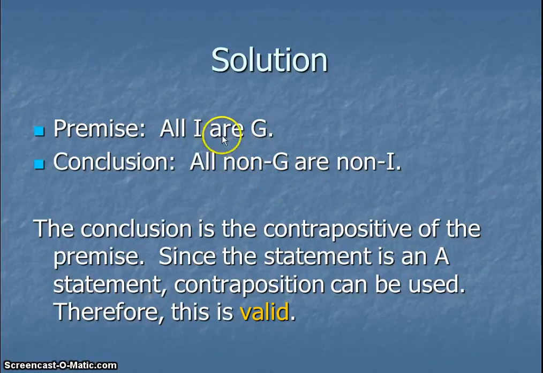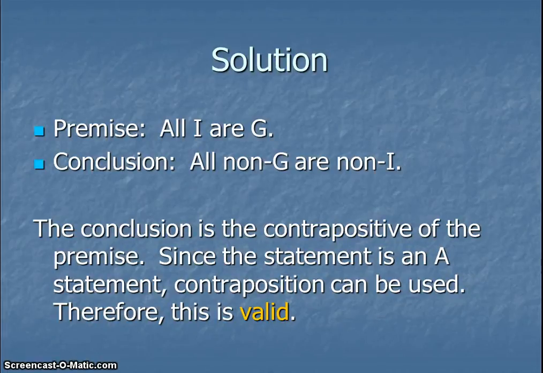In doing this, we're saying the exact same thing. Since it works on an A statement, that means it's valid. Because it works on an A statement or an O statement, it's valid. If I do this to an E or an I statement, say this is an E statement and my conclusion is an I statement, and I use contraposition to get there, it is an invalid argument. It's only valid on an A or an O statement. So you've got to keep that in mind. That's one of the places most people get tripped up.